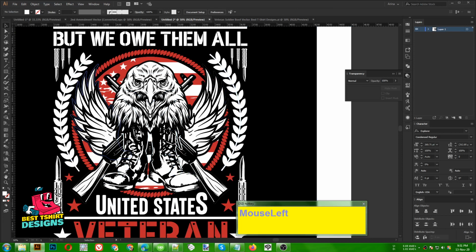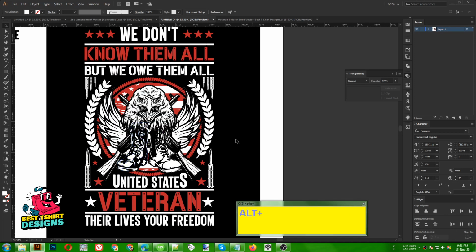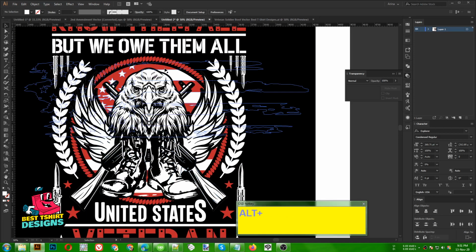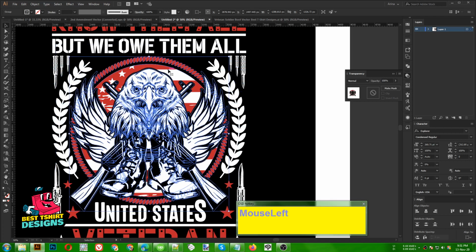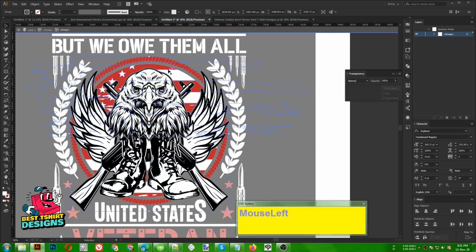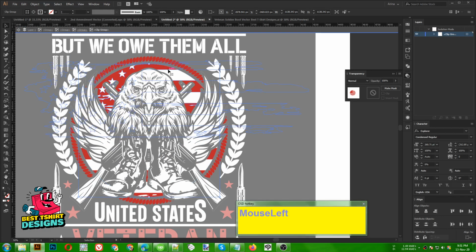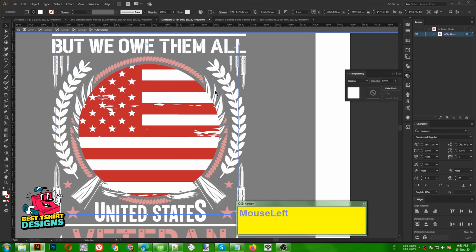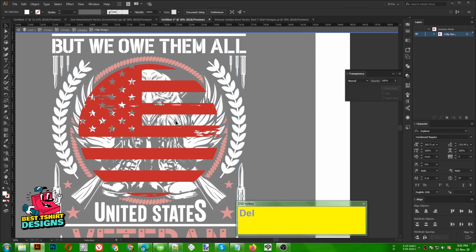So this is how it is looking right now. I can always make some changes, but it is not going to look very clear here because of the flag in the background. So let's keep clicking on the group like this until our flag is selected. This is how my flag is now selected. There is a lot of white in the design. I don't need this white to be here, so let's erase that.